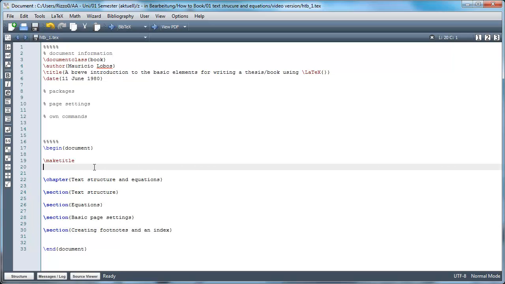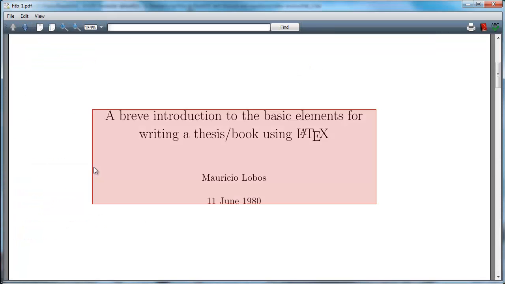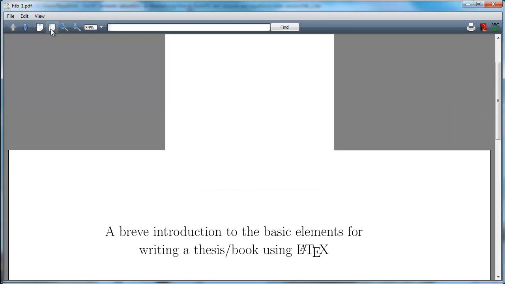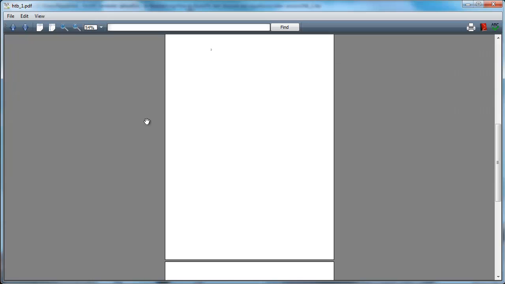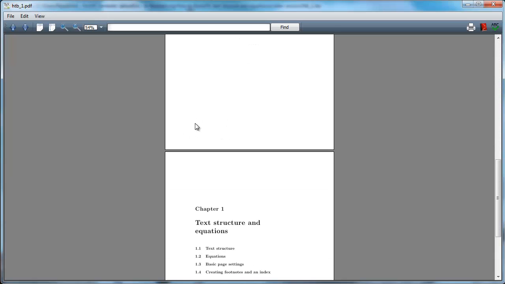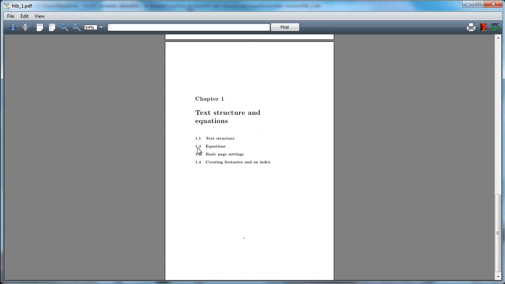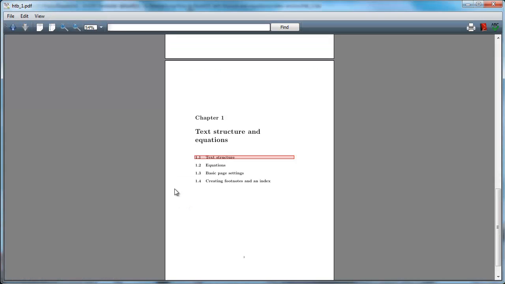First I want to show you what this is going to do. Save, compile, F1. So we have that one. Okay, weird. So we have the first page, then an empty page, and everything that we have created now in the code. Our chapters and the different sections are already in there.